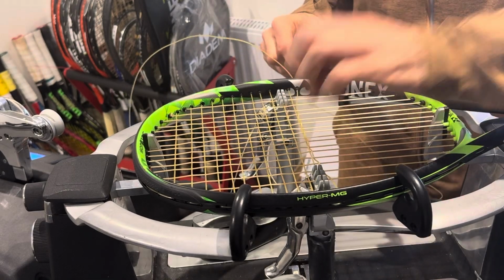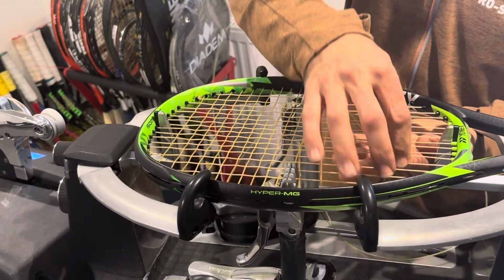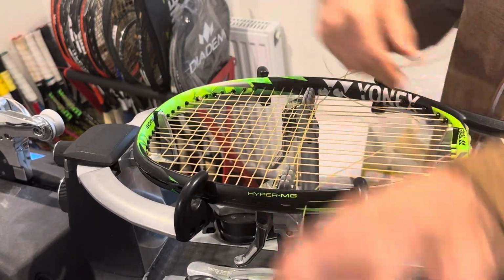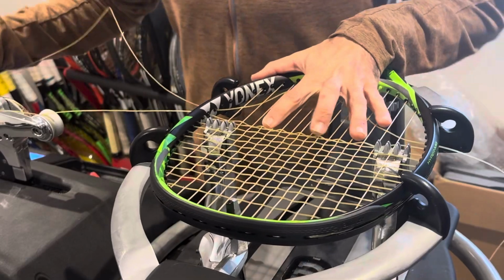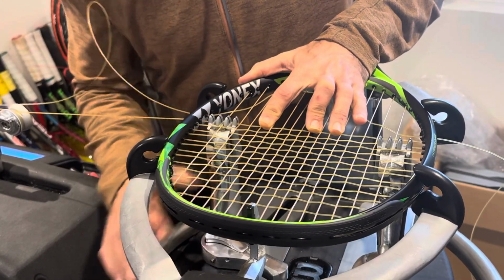A lot of people that don't know it frays will sometimes come back and say, sorry, I strung my racket with you 3 weeks ago. There's something wrong with the string. It's fraying. It looks like there's something wrong with it. Sorry, buddy. That is the way those strings go.